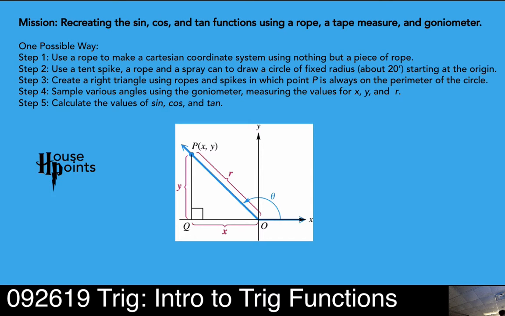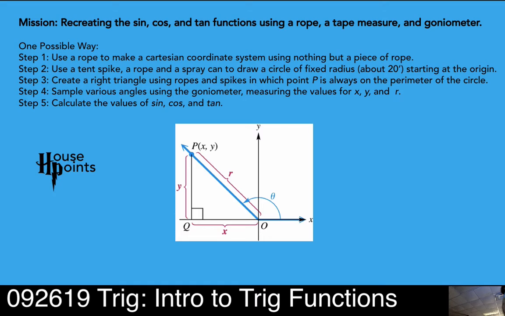Instead of using your calculator, I'm going to make you guys build a table. So for 5 degrees, your table's going to look like this. For 5 degrees, you're going to make a triangle that has 5 degrees. So your Cartesian coordinate system, you built out a circle. You're going to take a rope here, stretch it out, and measure it as 5 degrees or 6 degrees or whatever with your goniometer. And then you're going to measure this distance and this distance.